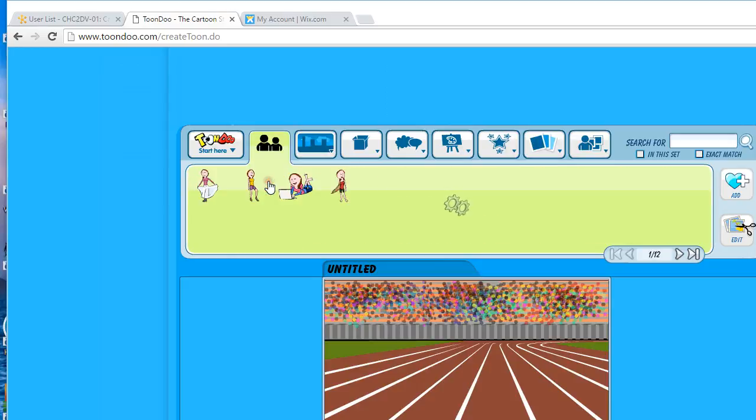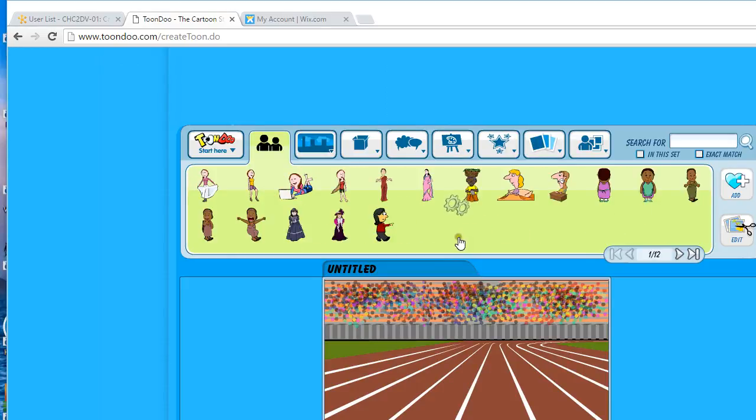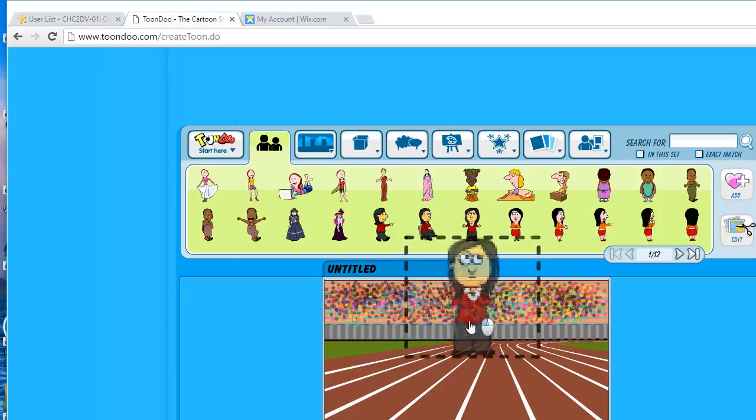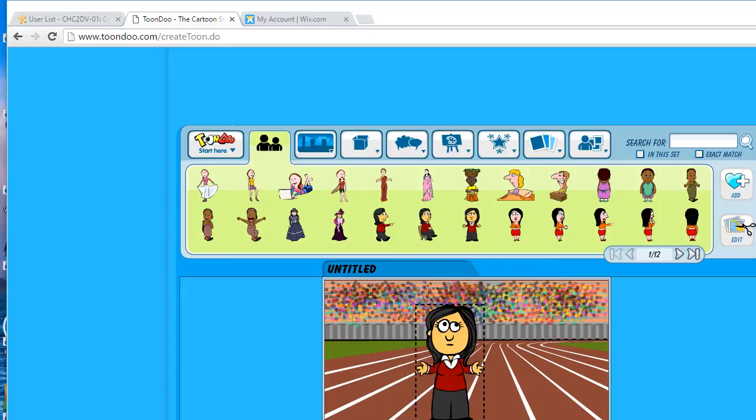Okay, this time we're going to get some females in the picture. Let's use her. We can shrink her down a bit. She doesn't know what she should be doing at the race. You can change her posture sometimes. Actually, I like that confused one. Yeah, that's pretty good. There it is. Okay. She's a little surprised. Not worried. She doesn't want to run this race.